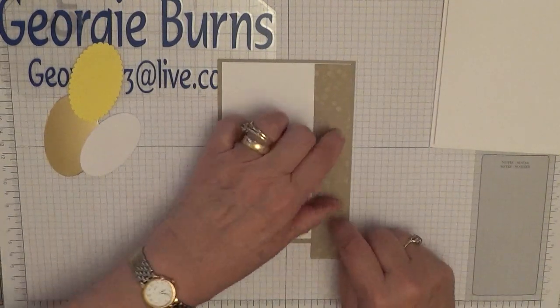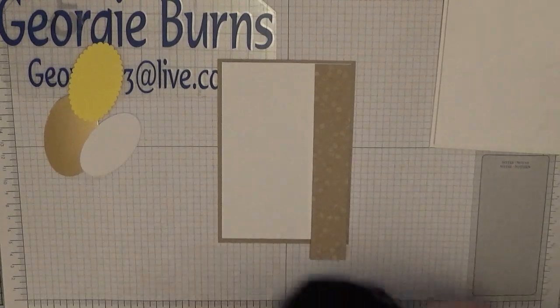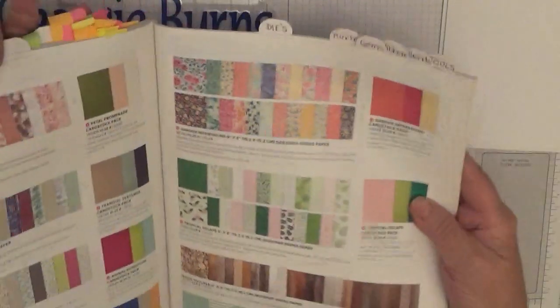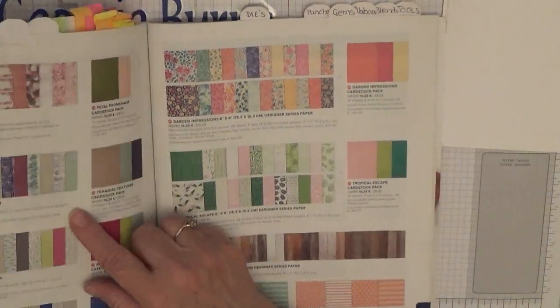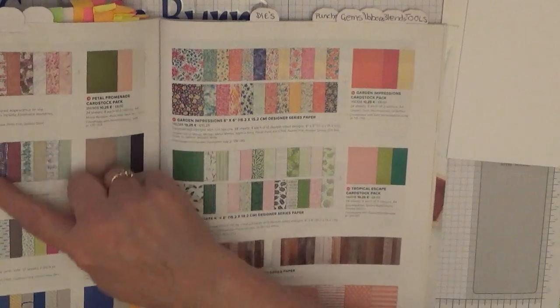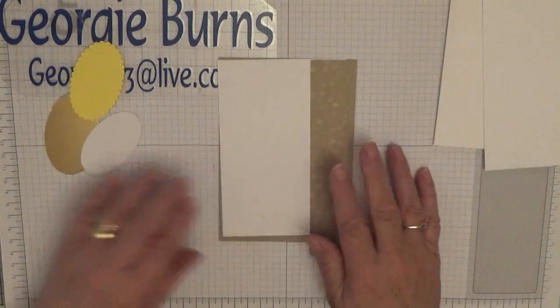Let me get my catalogue because the name's annoying me. I never remember names of paper. No, it's not that one, I know that. Right, it is called Tranquil Textured Designer Series Paper. And it's that one there. And I'm using, well, I can't see the pattern, but I'm using one of these crumb cake ones. So that's where that's from.